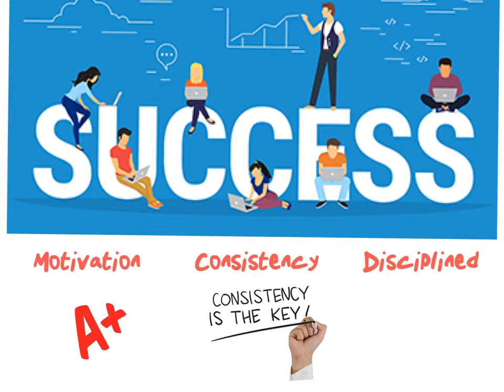Moving on from the way we revise, it's very important that in order to be successful, I feel that you need 3 key elements towards getting you to be successful. The first one being motivation. You've got to want to be successful in any subject which you are revising for, and that is the foundation of your development and your progress.